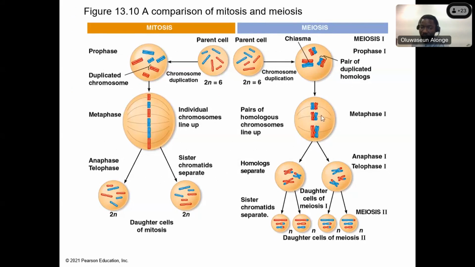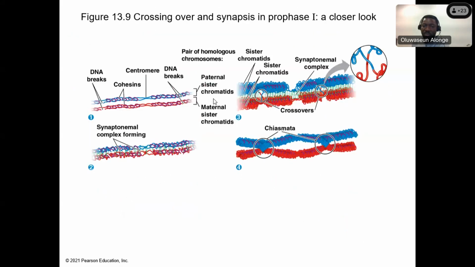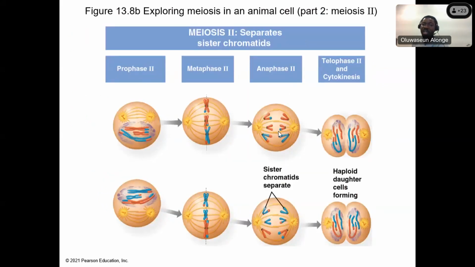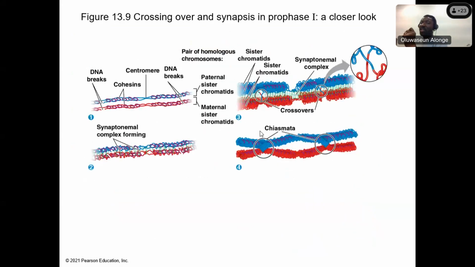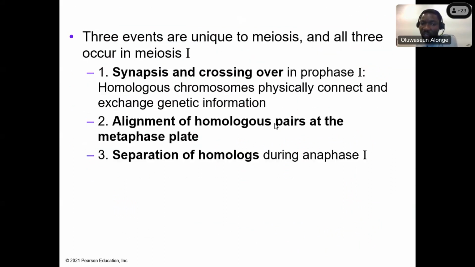That's what you see when you come here, for instance. Let me go to metaphase. Good. When you come here, the arrangement of these chromosomes in metaphase 1 does not have any set order. It can happen any way. It can flip, so this is on the right side and this on the other side. This can be on this side, this can be on that side. There's no order for this assortment. This sorting, this arrangement can happen independently. You can flip it. There's no order that says it has to arrange this way; it can arrange the other way. And that means it can separate any way. So that's what we call independent assortment, which happens particularly in anaphase 1 and majorly.